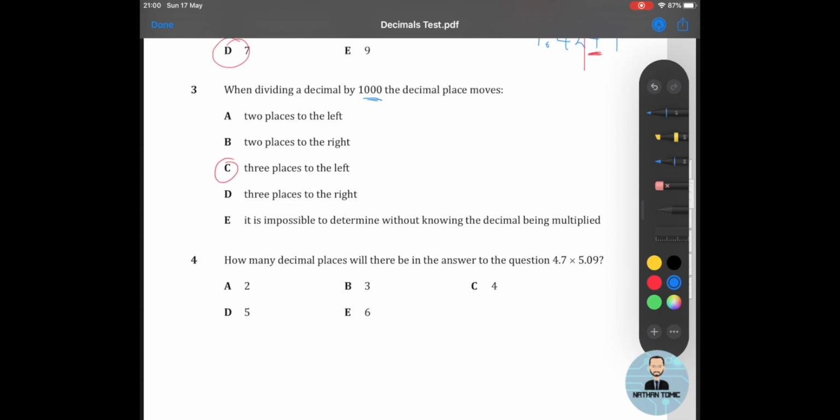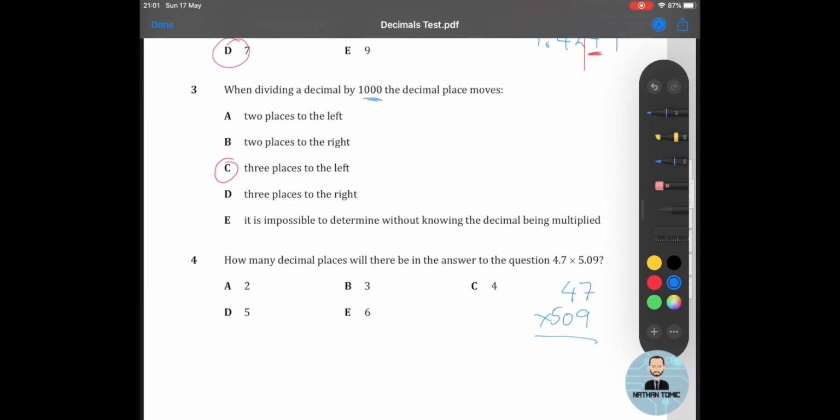So if I was going to work this out, I would simply have 47 multiplied by 509. Okay, making sure that my units, my last numbers line up. Okay, and I'd go ahead and do that. And then the last stage, when I've got some answer for this, is I would add back in the number of decimal places that were in the question.